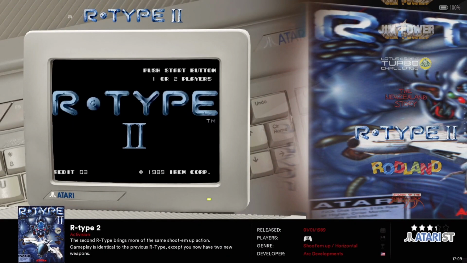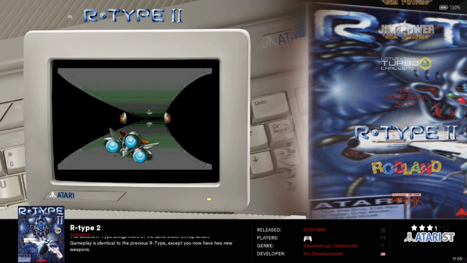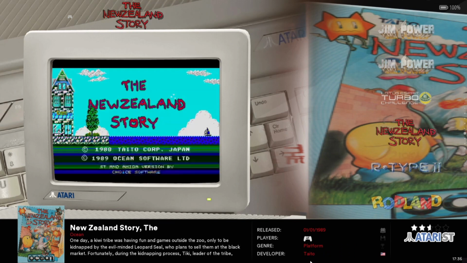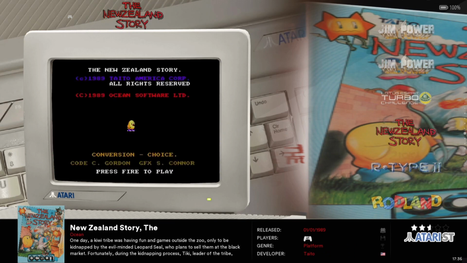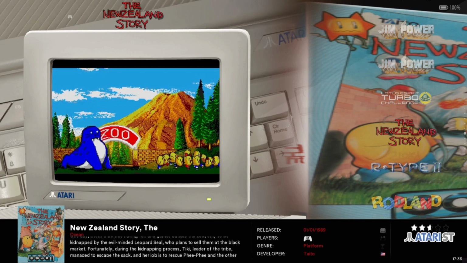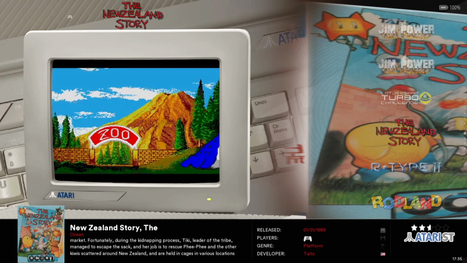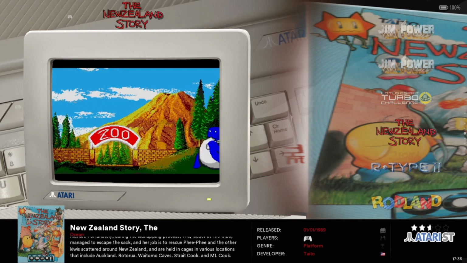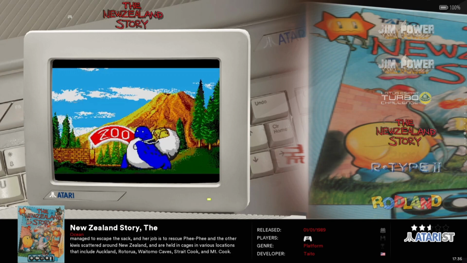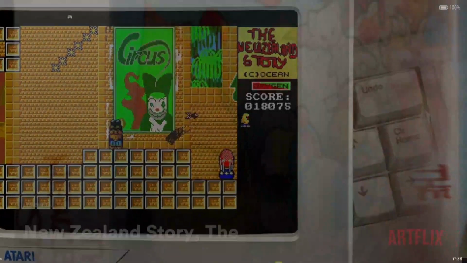So as you can see, R-Type 2 does struggle to run on that, but having said that, the Commodore Amiga version is pretty much the same. And just to make it clear, if your previous game was just one disc, if you're going to start a new game using one disc, like I'm about to with The New Zealand Story, then you don't need to go into the Hatari menu to mess around with discs. So let's just open up The New Zealand Story, and I'm sure everyone knows this game. It was a big game in its day.